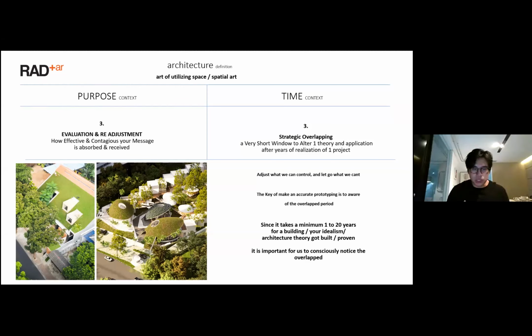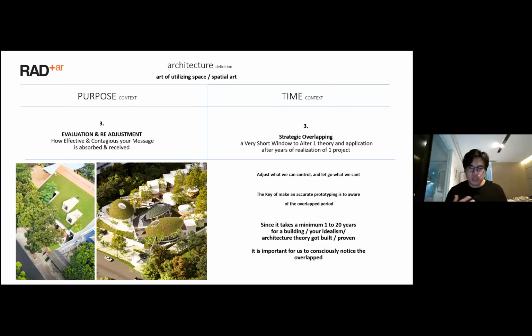But the thing is, we often don't realize these projects take, for example, 5 to 6 years to get realized, right? And once you finish the design, it will take another 6 years to complete. So what happened there? If you just copy the man's principle without readjusting and recalibrating the context, every building that is successful and being copied by others will have at least one decade's gap. So a 10 to 20 year gap period, in which we don't really know whether or not each theory is working.